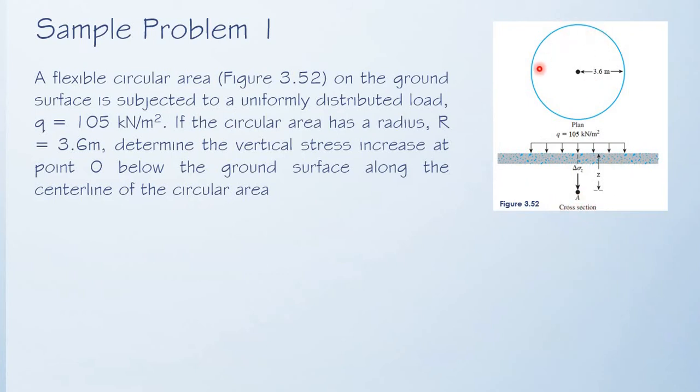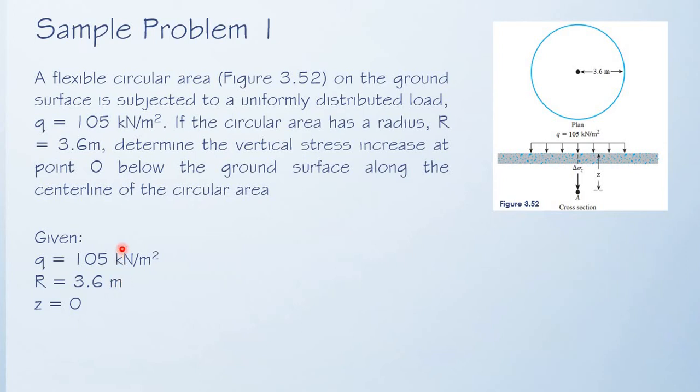So we have here a uniformly distributed load, and note that the unit for the load is kilonewton per meter squared. So again, for point load, kilonewton only. For line load, kilonewton per meter. And then for circular area and rectangular area later on, that is kilonewton per meter squared. And again, for this particular unit, the point of consideration is always below the center of the circular load.